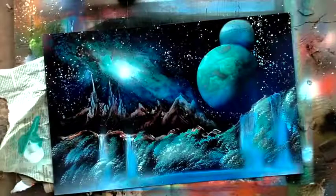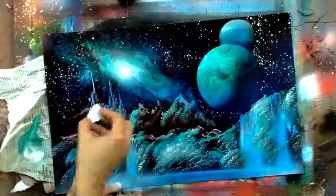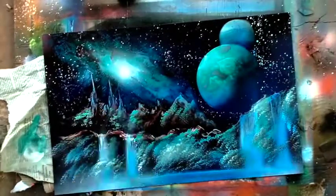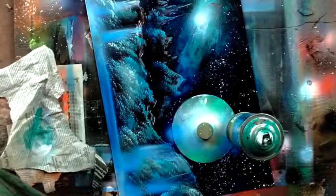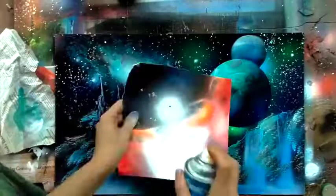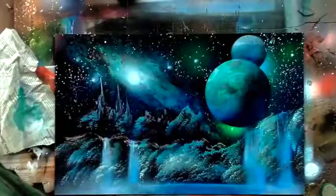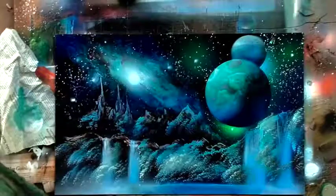Those paint pads make beautiful bushes which you can then shade using transparent spray paint. Transparent spray paint doesn't necessarily have the word 'transparent' in the name — sometimes they can be metallic, or fluorescent, or just different brands that you can see through from use. We can use these colors to do all kinds of fun effects, like that light behind the planet, a little bit of light in the space, little galaxies, the edges of our galaxy, and the shading on the bushes — that's all done with transparent paint.